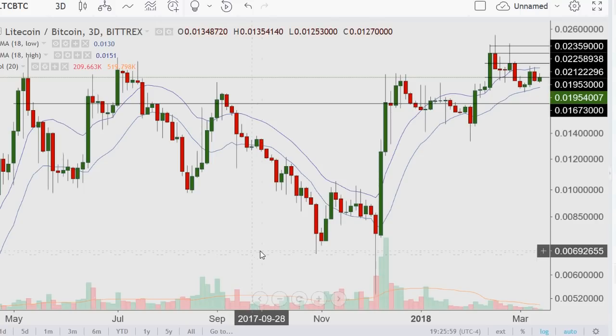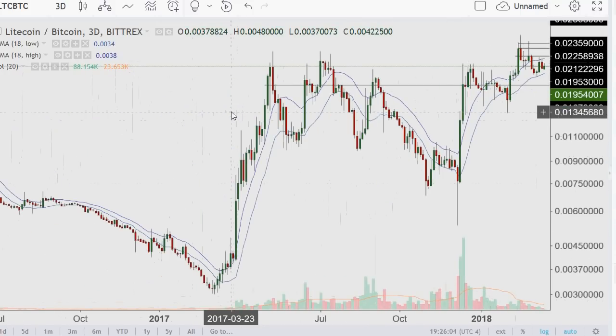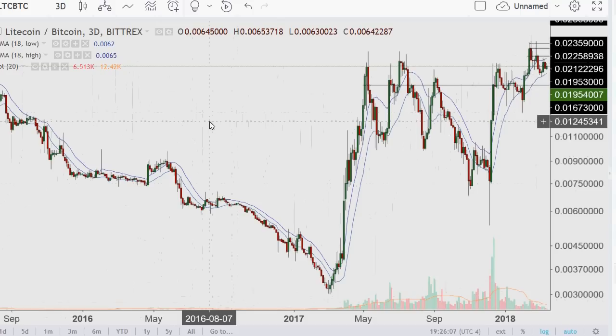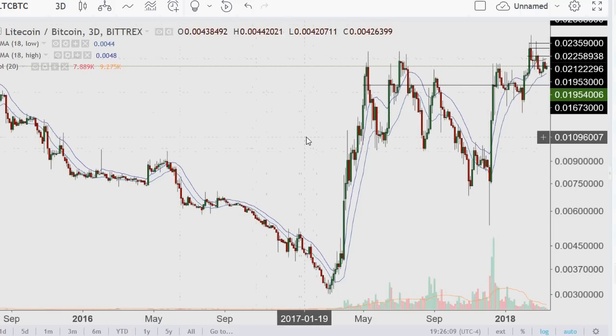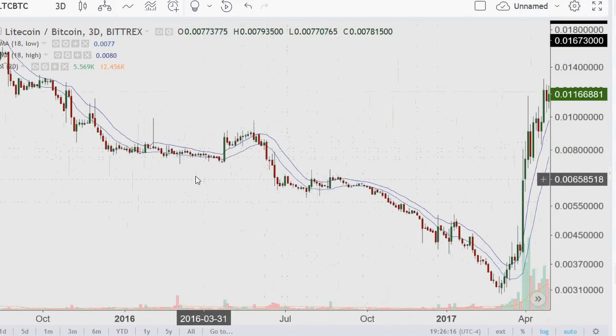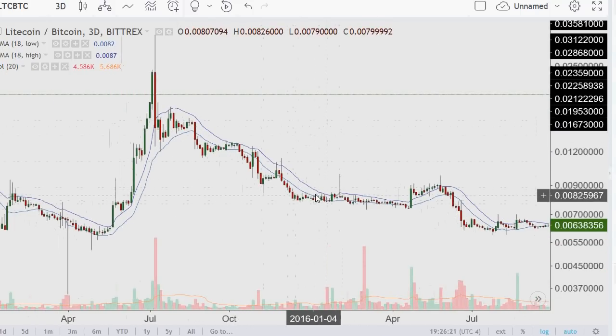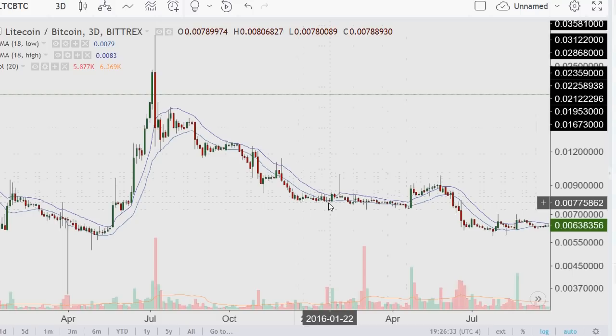Although I'm kidding when I say that, because I know when markets move like this, especially when I was going through all of the back in times. And if you don't know what I'm talking about with back in time, search MoneyCharts back in time and you'll see a whole bunch of different codes. I'd go back and say, yeah, buy here and sell here, and okay, here's a long time where you're doing nothing. So in this case with LTC on this time frame, from this period here, you're doing nothing. And you can have long periods where markets don't really go up or down.